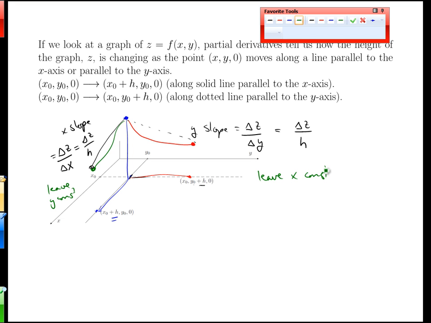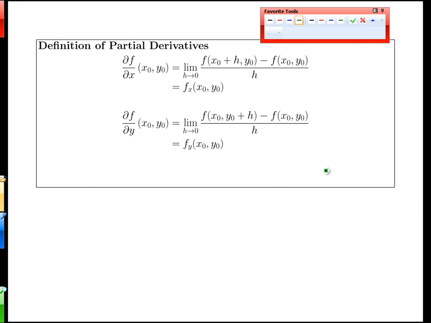How does that play out in terms of our definitions? We're not going to spend a lot of time on this, but it's worth seeing it because it has so many parallels to what we looked at in the fall term. Notice where the h's go here. Here I have x naught plus a little step divided by that step size. That's our change in z over a change in x. And we would write that using partial derivative notation. And it's worth knowing how this is said. Let's pronounce it: del f, del x.